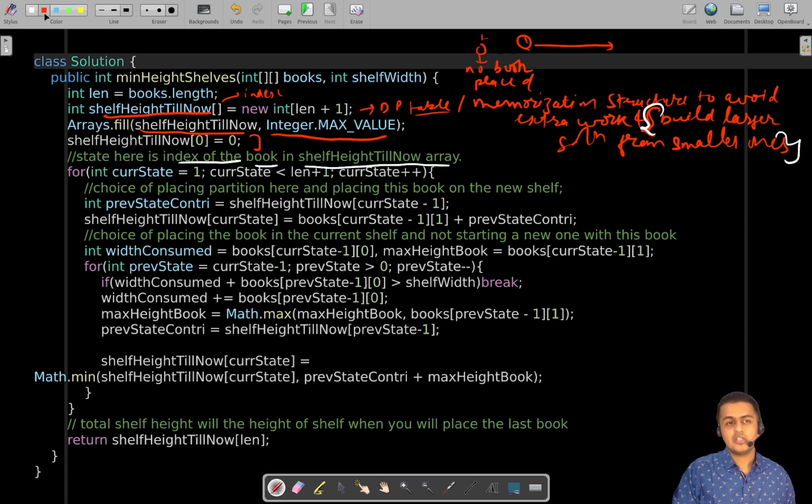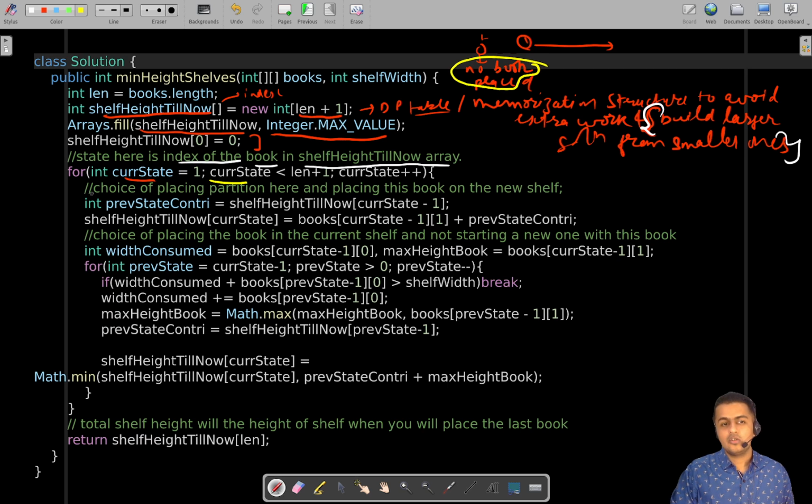Then proceeding further, the current state or the indices will start from the first one, so that's why we have taken length plus 1, to account for the situation when no book is placed as of now. Then you will proceed to all the current states, which are the indices, by the way.